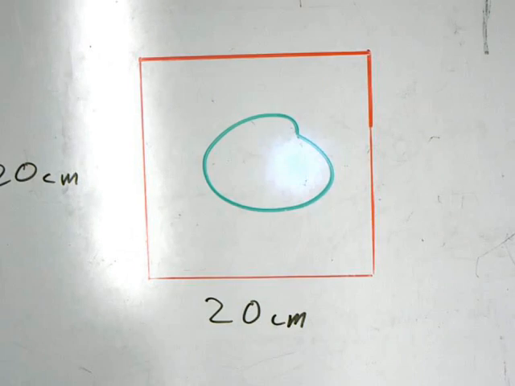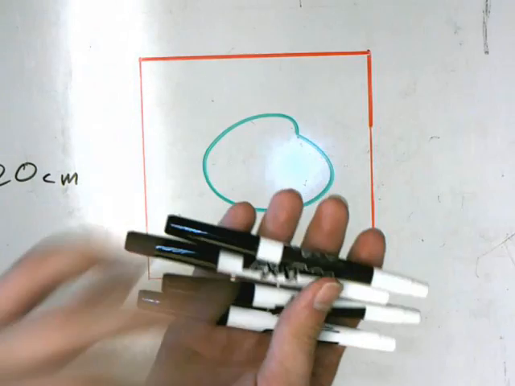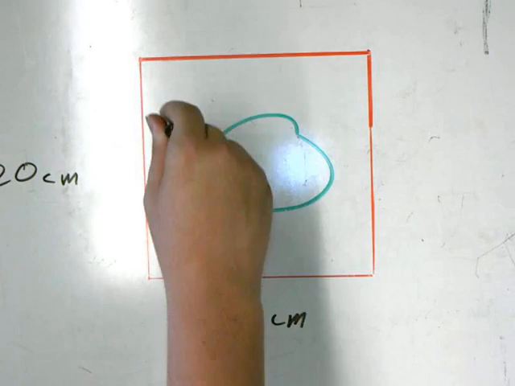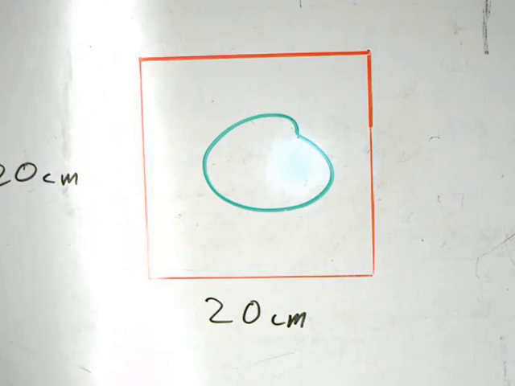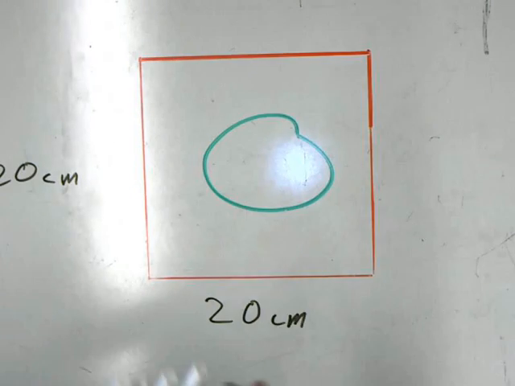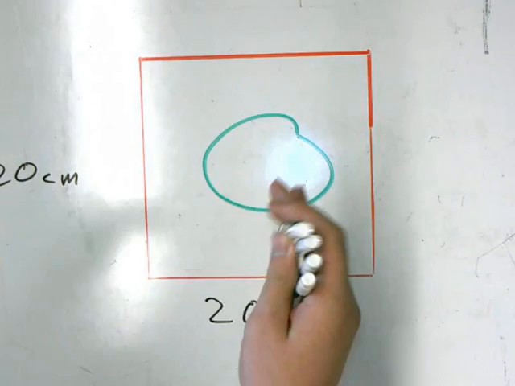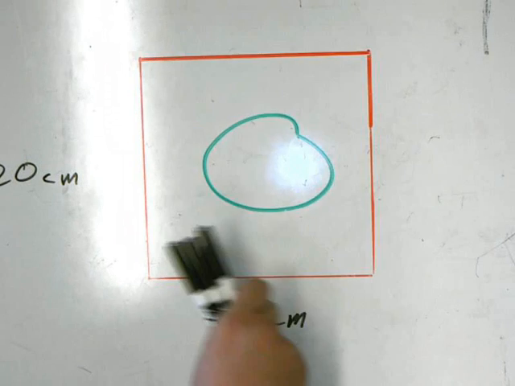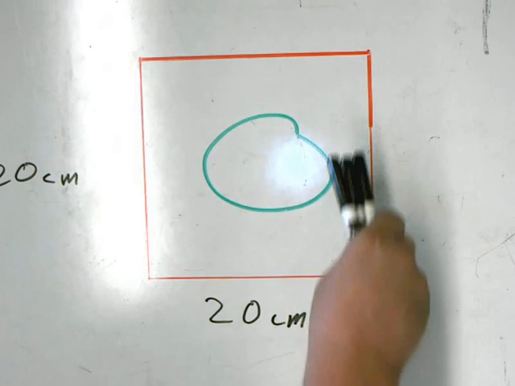So instead what we're going to use is indirect measurement based on random distribution with these extra expo markers to try and figure out what the area of this circular shape is within this perfect square. The basic idea is if we drop these markers randomly, then they'll leave dots on this surface, and you can measure how many dots are in the square and how many are in the shape, and then based on the proportions, we can figure out what this area is in proportion to the already known area.